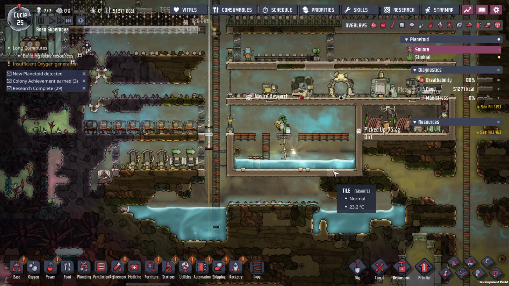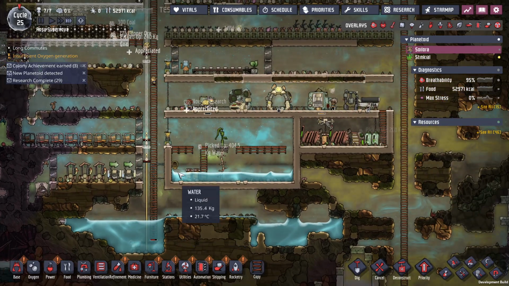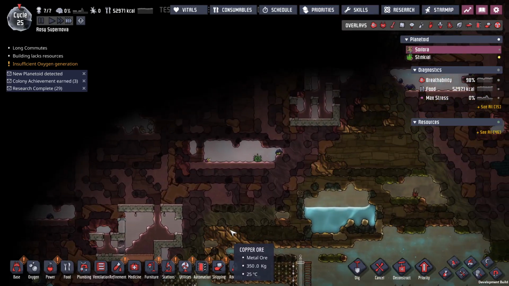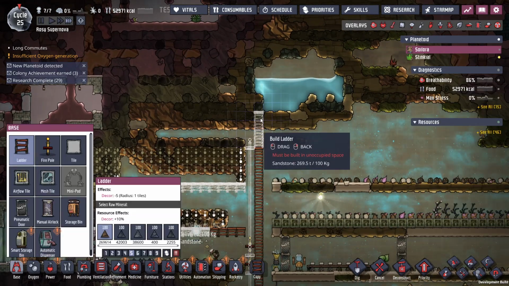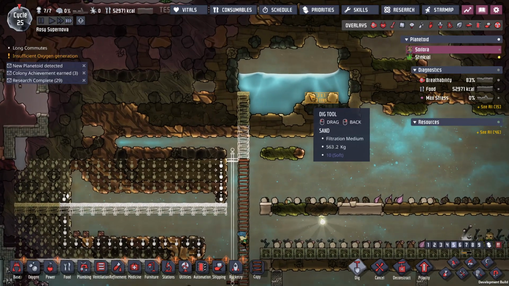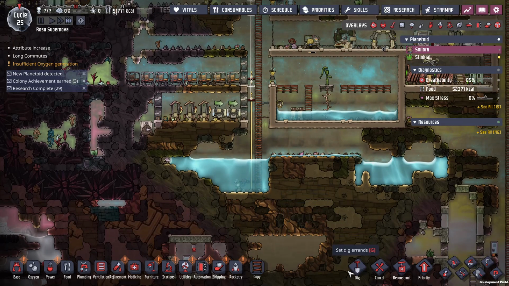I like this queuing up the research thing, but sometimes you do have to go in and say, oh, I need X, Y, or Z. And I think the conductive wire is definitely one of those. Now I should be able to pop right up into that water tank and get all of this water out of here. And hopefully it won't flood into anything else.